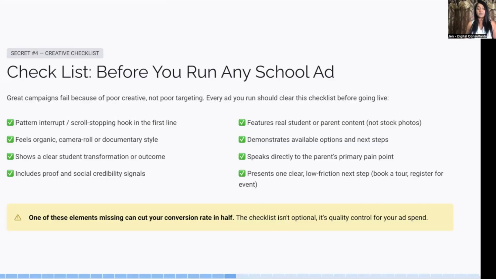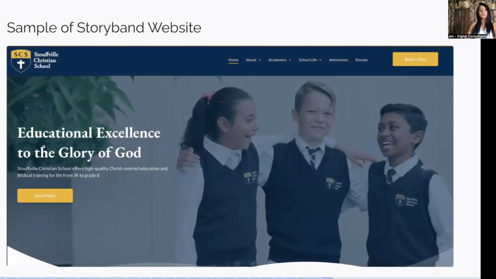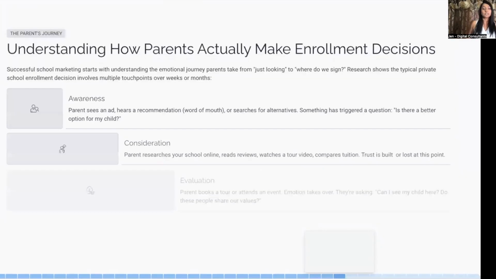And then I'm going to skip through some of these things, and I want to quickly show you a website, and then we will go into our next step. So here's a sample website. This is not a landing page, but I wanted to talk to you about the hero section. Similar to your landing page, you should have a hero section that matches your ad angles, what the theme of a campaign is, right? So that when they come to your landing page, they know you are talking about the same things. And then you want to make sure you have the right call to action on each of these sections so that it's talking about the right things.